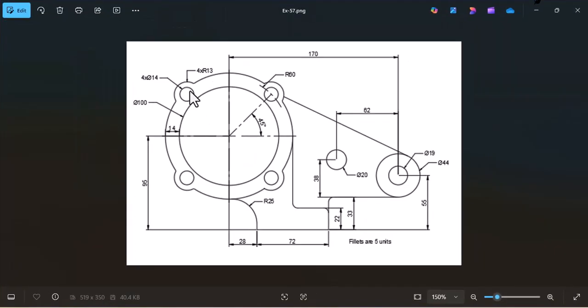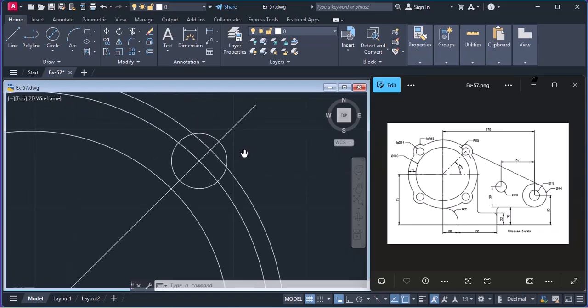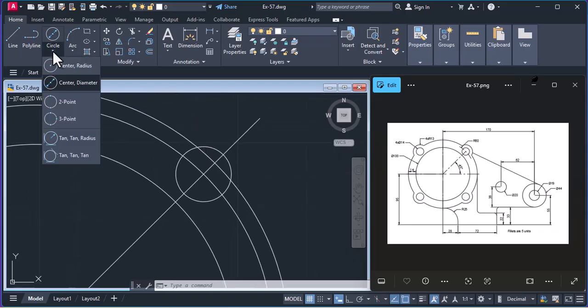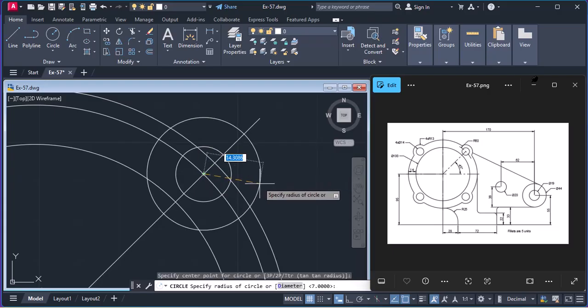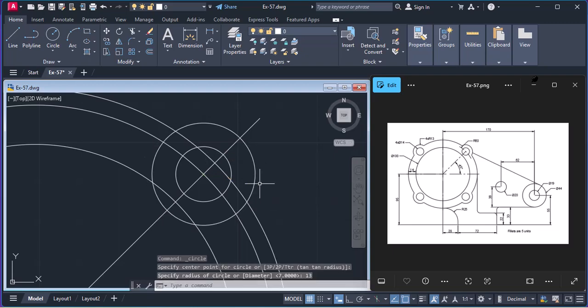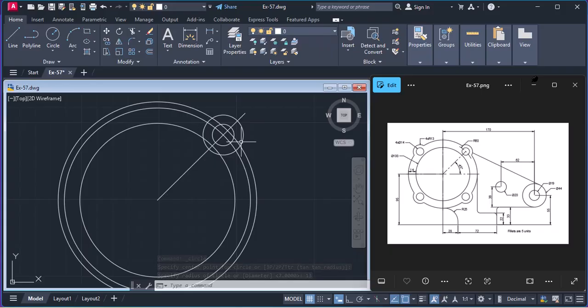So this circle is done. Now we want to draw this outer circle, and this outer circle radius is 13 units. So we'll select Circle, Center, Radius, click on the center point, and the radius is 13 units and hit enter. So our circle is now ready.